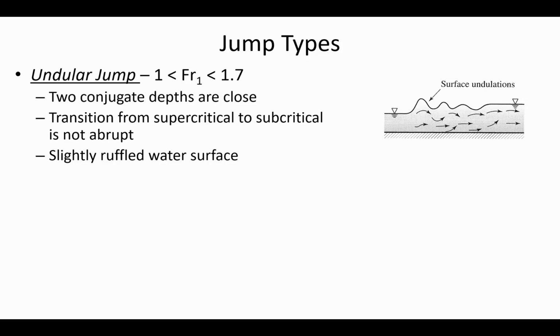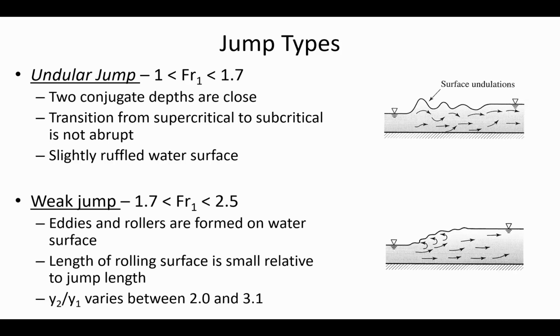So we can classify hydraulic jumps based on how big the Froude number is upstream. An undular jump is so subtle that you maybe wouldn't even notice it. It could just look like some ripples on the water because with a Froude number between 1 and 1.7, the upstream and the downstream depths are so close together that it's not an abrupt transition that maybe is even obvious. Sometimes the surface undulations that are shown could be bigger than the change itself.